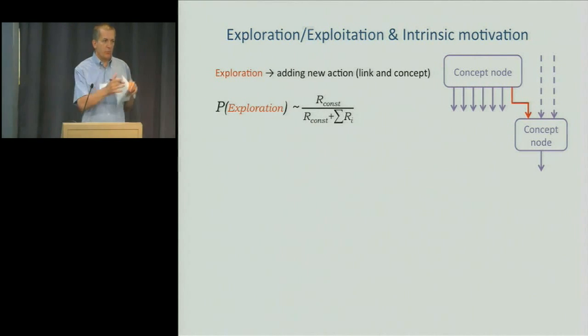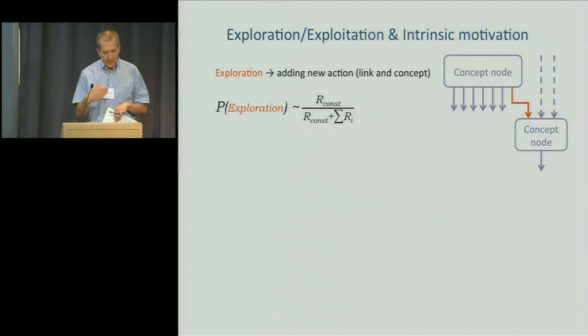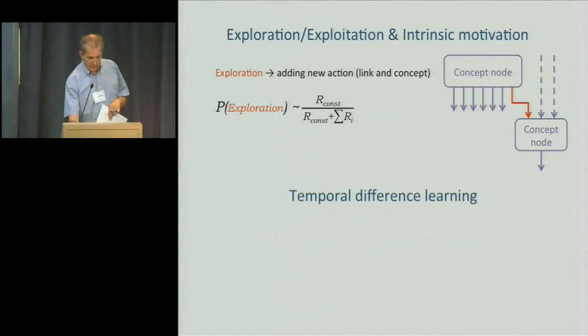Most rewarding actions would be most common anyway, but we also want to create an independent mechanism to push the robot into an exploratory direction, and we use the probability of adding a new action to be proportional to this equation, where there's a constant, and in the denominator there's a sum of all rewards, cumulative rewards of all actions. So should there be no actions at all or not rewarding, then the probability would be high of creating new actions. And if there are many actions with high reward, the probability of creating new actions would be quite limited.